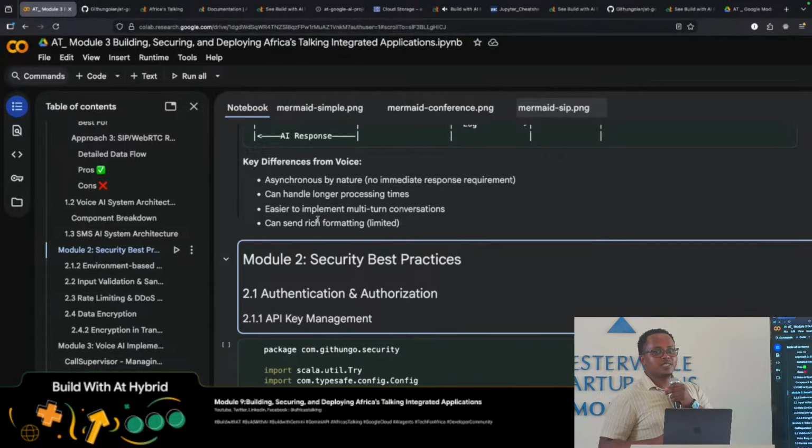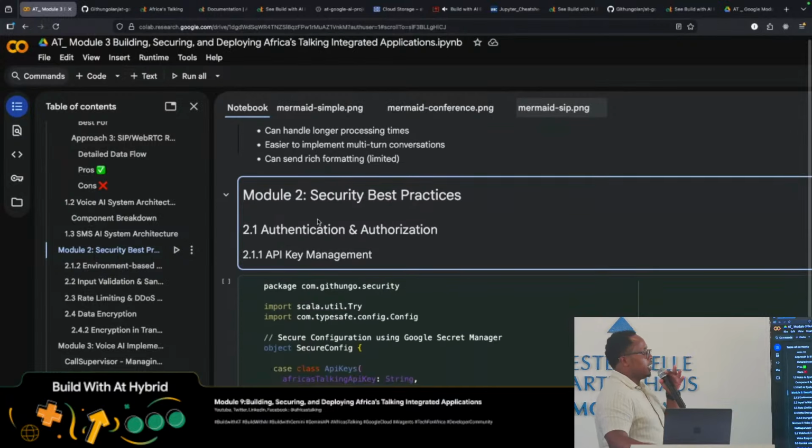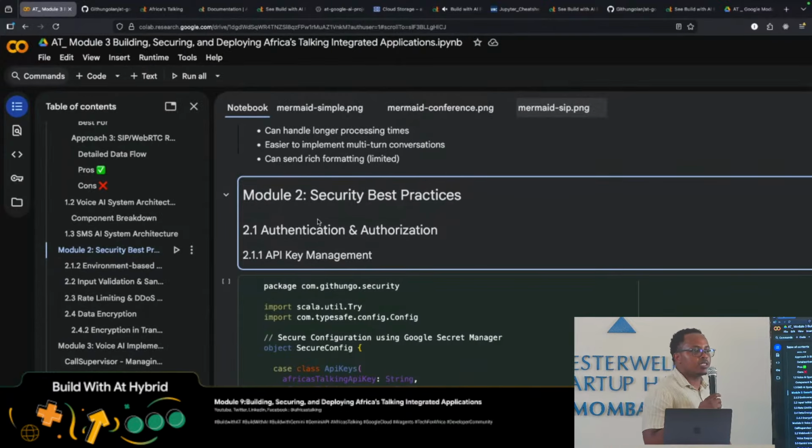Secure passwords, OTP, nice. So those are part of best practices when it comes to security. But for this case, we'll be focusing on the same context of Google and Gemini and Africa's Talking. So number one is authentication and authorization. As they have said, role-based access. The other one was context awareness. So all of this is part of authorization mechanisms.